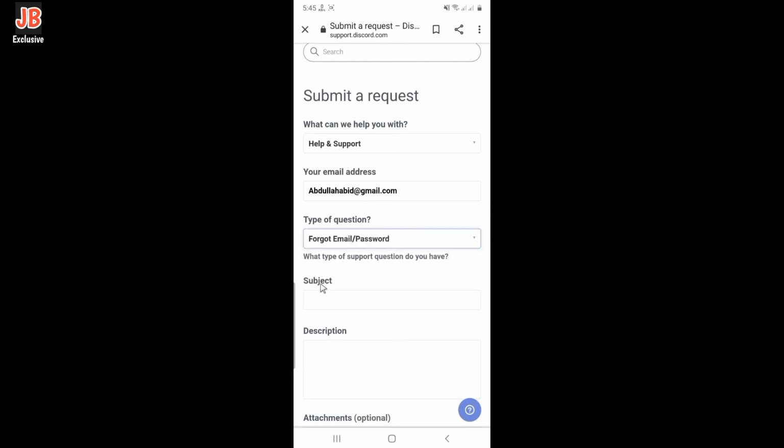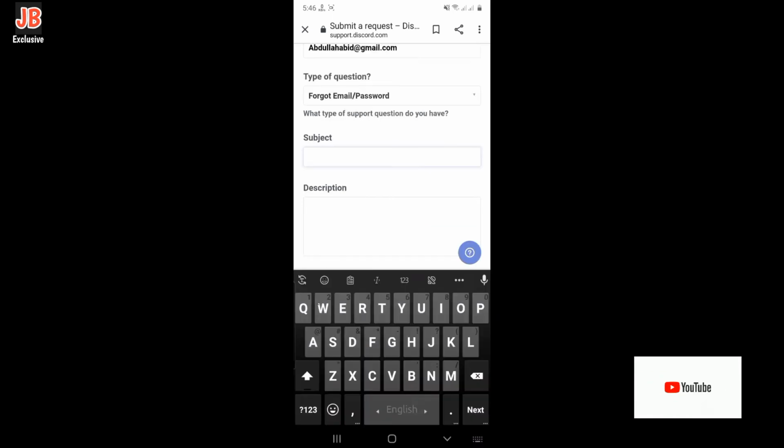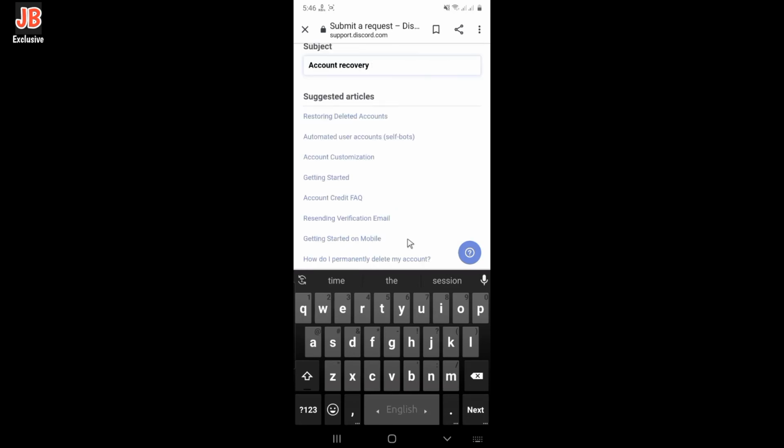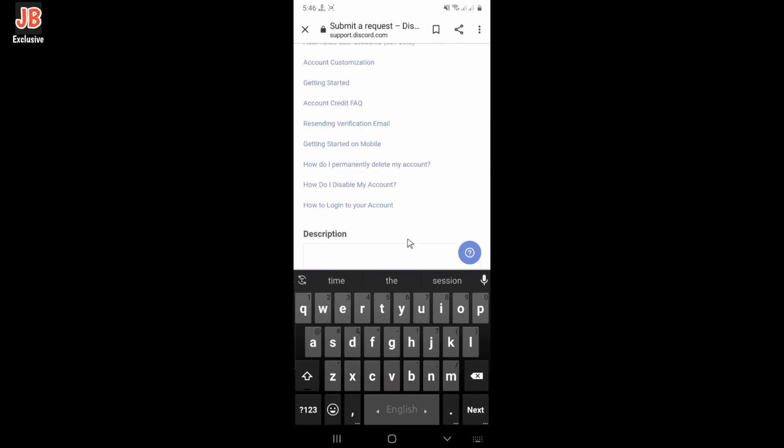Click Subject and type Account Recovery. Click Description.